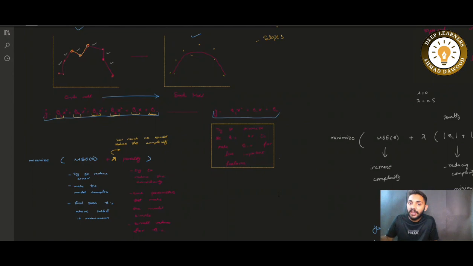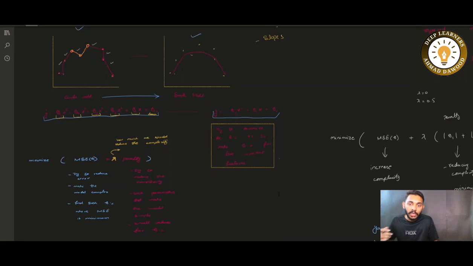Then we have seen that for the penalty we have a p norm function of your parameter values, you can say of your coefficients. We usually use two types of penalties. One penalty is the squared L2 norm, which we usually call ridge regularization. The second penalty is the L1 norm, in which we have a summation of absolute values of our coefficients. This we usually call lasso regularization.